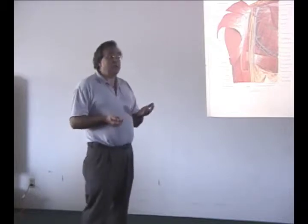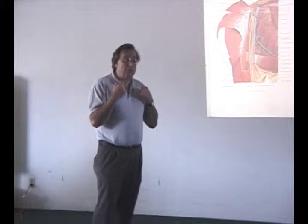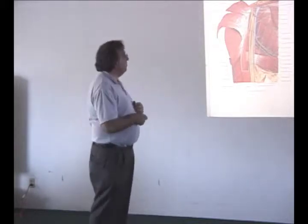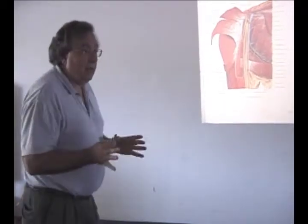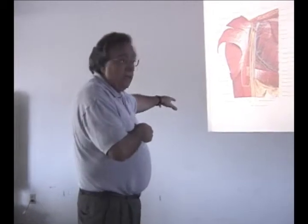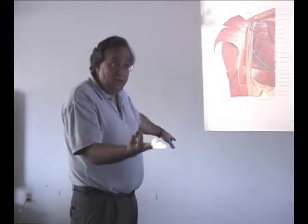Now, again, it's not a hard place to defend, because all your muscles will allow you to pull the arm down, and it's a matter of speed and timing to get at it. But there are lots and lots of structures there that are susceptible to damage, and of course this causes a lot of intense pain. And the brachial plexus, or a lot of these nerve bundles that come out here, will cause a lot of dysfunction to the arm.